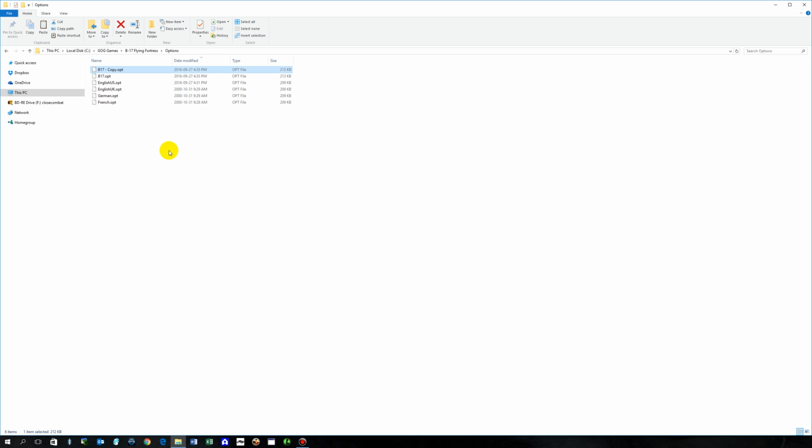Now obviously if you inadvertently do plug in your joystick after you've started the game and you need to reinstate the settings that you have previously created by restoring this backup copy, it's simply a matter of deleting the B-17.opt file, creating another copy and pasting the backup file and then renaming that to B-17.opt. And that will serve to reinstate your settings that you had previously backed up.